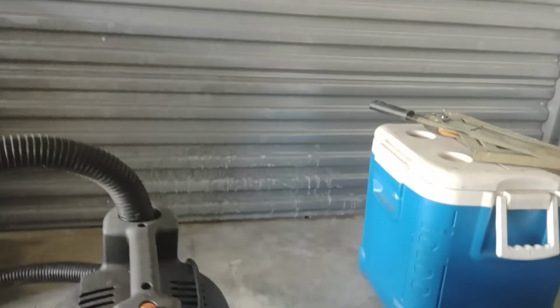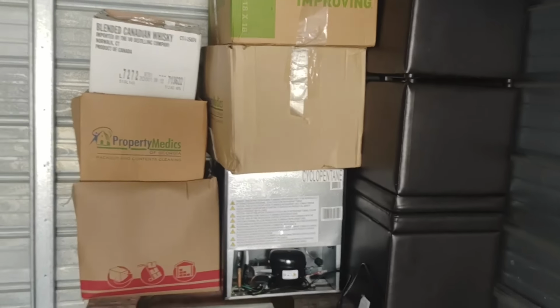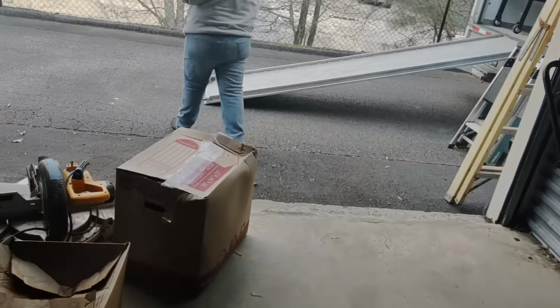That thing is nice. So really, the only thing left to see what we got is this big pile right here. All right, got all these boxes down back here. The coolers that were on top, they're empty. These things right here, they're full of heavy stuff. Ann's just making them look like they're nothing. No, not really. They're empty too. At least that one was. I think they all are, just the way they fill. But we've got 1, 2, 3, 4, 5 boxes.